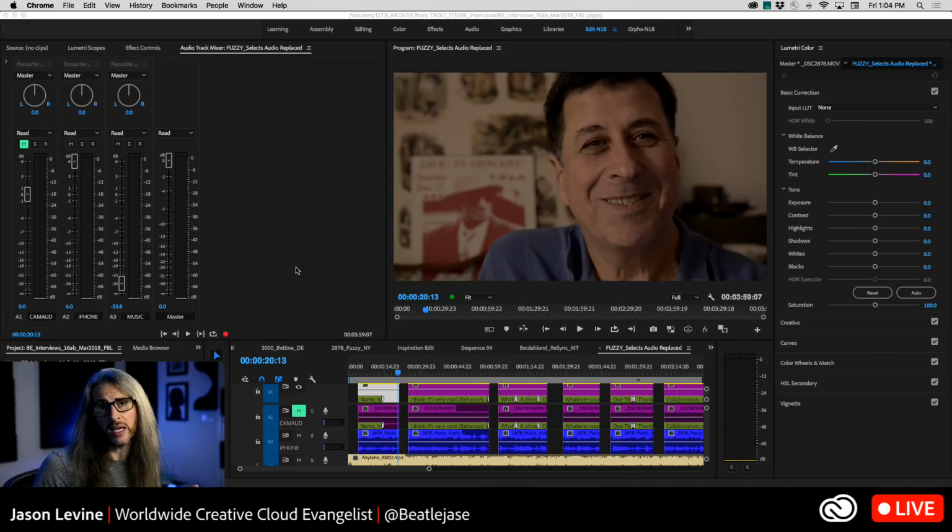Fourth thing will be a combination of something called match volume and loudness matching. Now we have loudness auto matching in the Essential Sound panel, and I'll dip a little bit into that too, but you have way more flexibility and way more features available to you and lots of different ways that you can not only match to a broadcast safe audio level, but also if you have a reference file and you want to make all of your audio files that loudness, you can do that in Audition too.